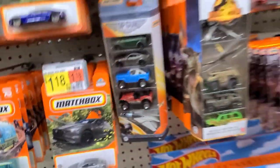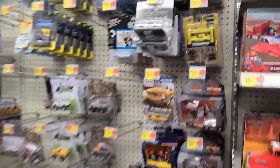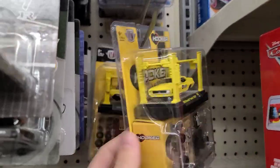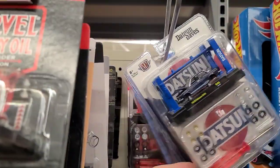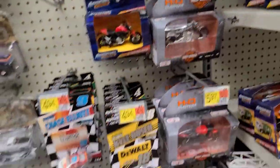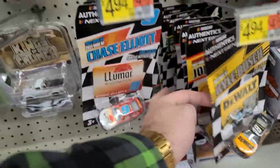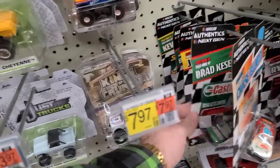Matchbox was pretty empty, nothing over there. All right, let's go over to the premium side. Starting out with the lifts over here — I don't see anything too amazing. We've got a lift that's actually gold, and a couple of sweethearts left over that we looked at last time. There's a Brad over there.